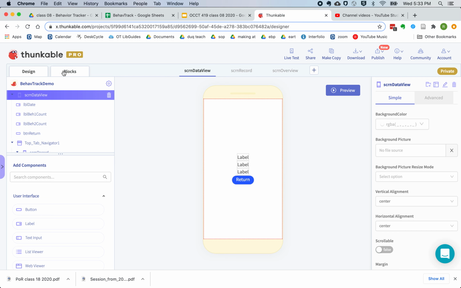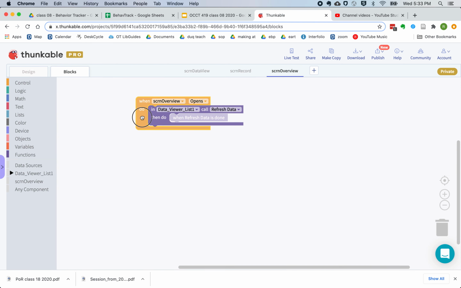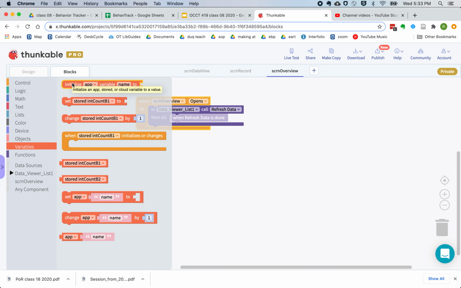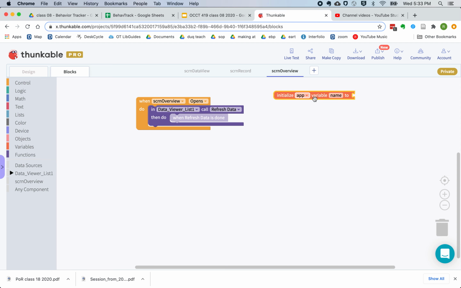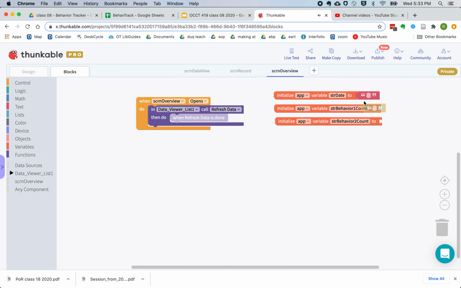So to do that, we're going to go back to our overview screen and create some variables. And these are going to be one for the date, one for behavior 1, and one for behavior 2. And to start out, we'll just make them all empty.